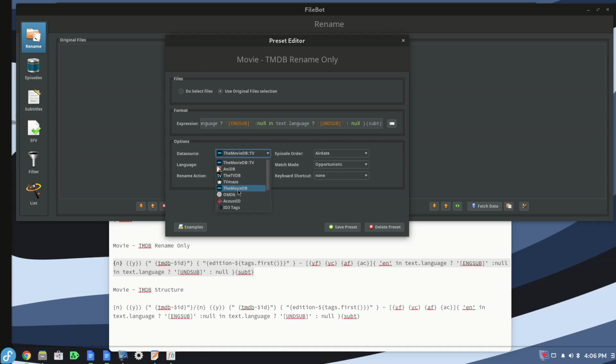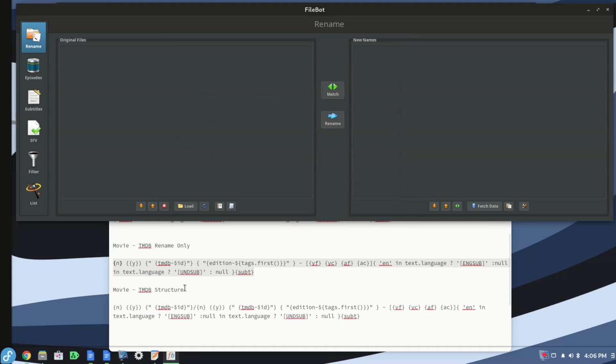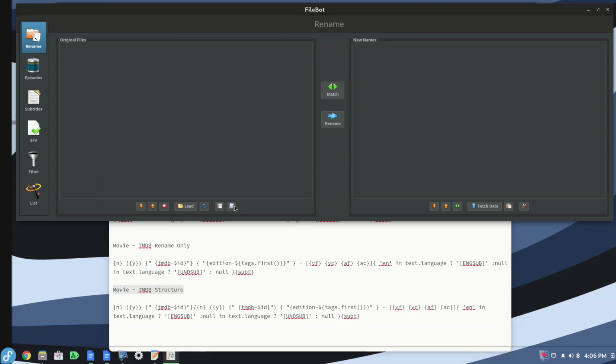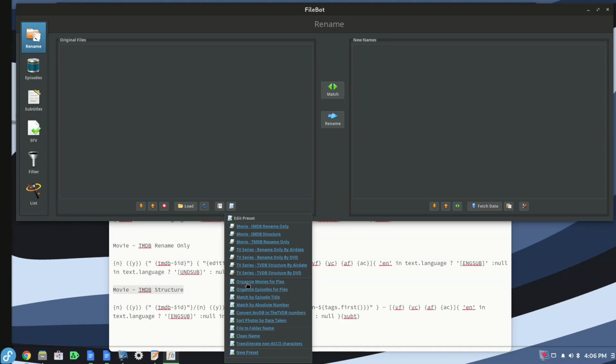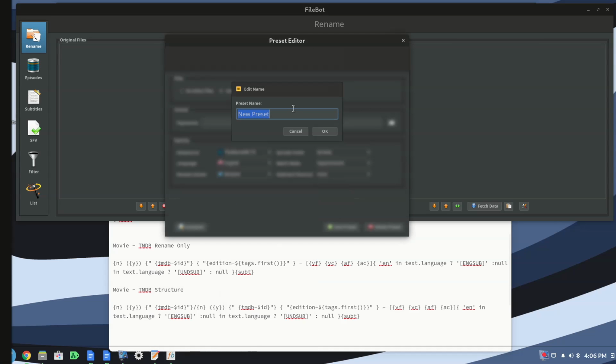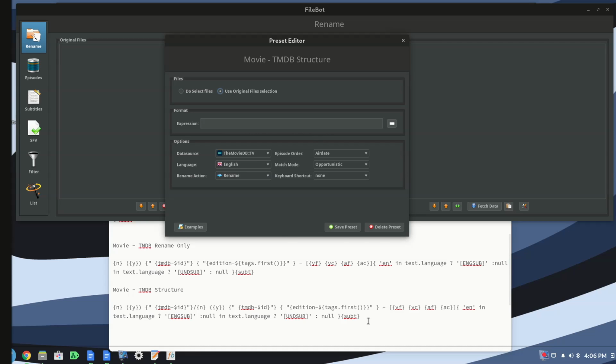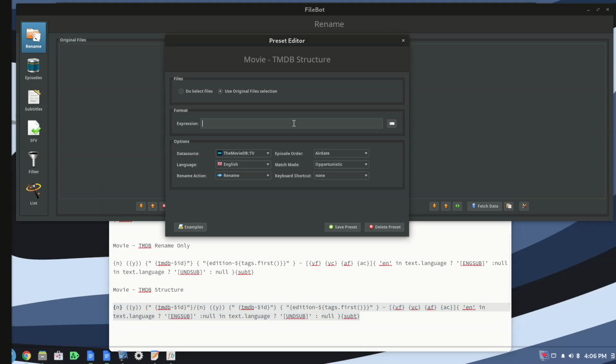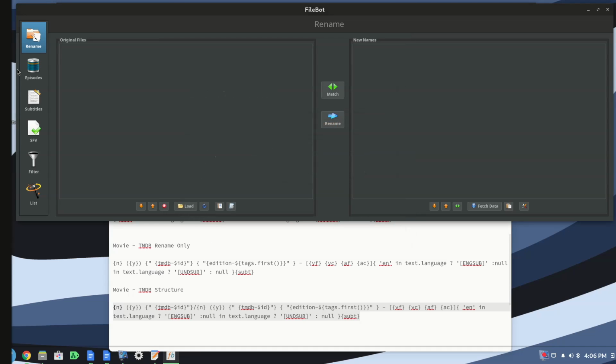Change this to the movie database, save it, and our final expression. Edit, new, detected, copy and paste the expression, change this to the movie database, save preset.